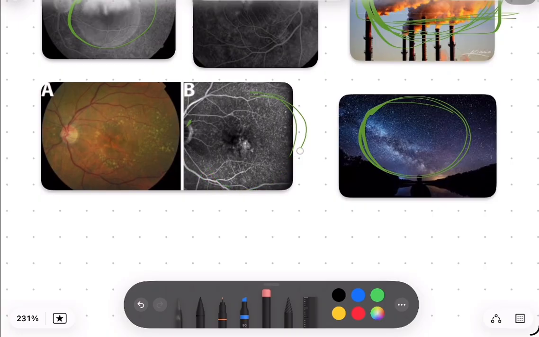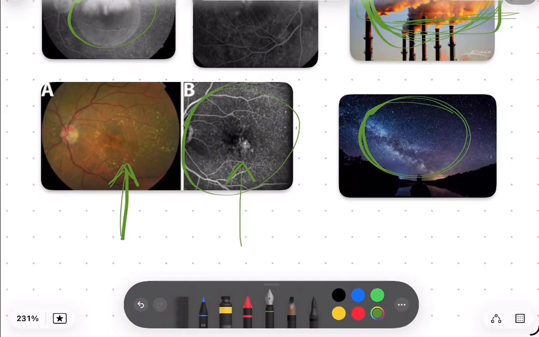So if you see drusen, age-related macular degeneration, okay, and if you see over here in the fundoscopy image, then you will see drusen, which are like these yellow little spots. So either they give you this image or they give you this image. This is called your stars and sky appearance. The reference is right over here, and that is age-related macular degeneration.